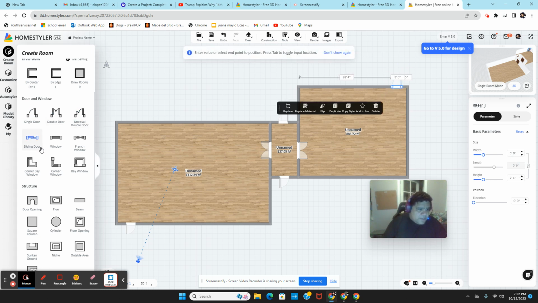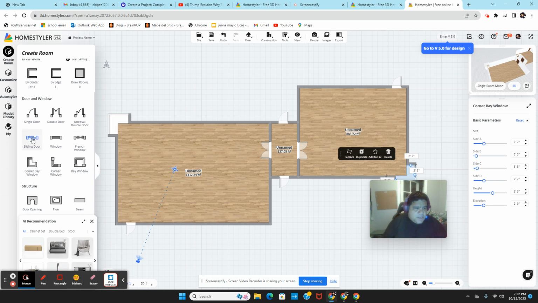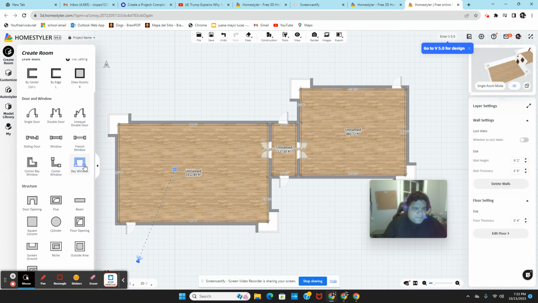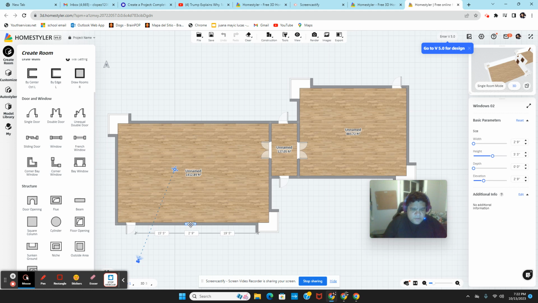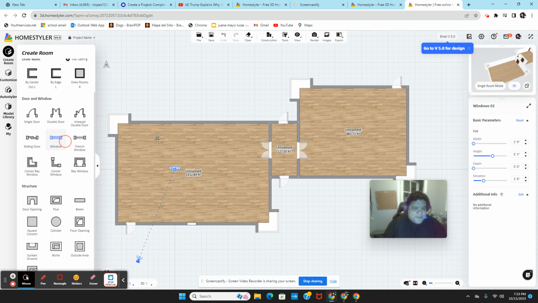Right under it, you should see French window, regular window, corner window, bay window. I've never done corner windows, so I'm kind of curious. I'm going to put one right there, and one right here. Normally, they only work when you are near a wall, as you can see. And then I'm going to do a regular window. Oh, this window is so small. There's a way to modify the windows, I just forgot. So don't mind me.